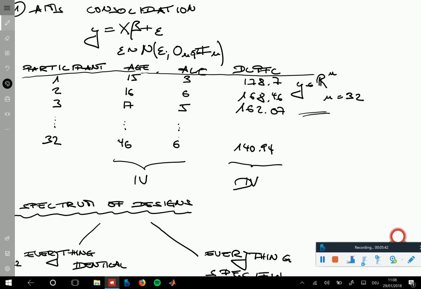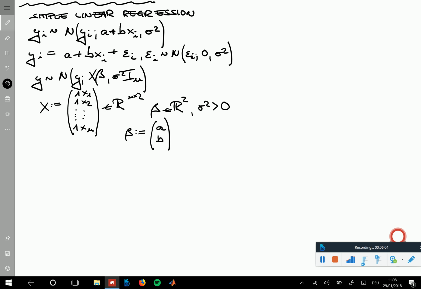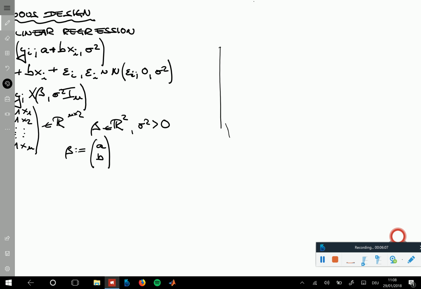Now, one way one can apply a simple linear regression to this kind of data set is to forget about the alcohol and just view the age as the independent variable and the DLPFC volume as the dependent variable, and then one gets the thing that you're also very familiar with as visualization. You get, for example, here age, and here you get DLPFC volume.